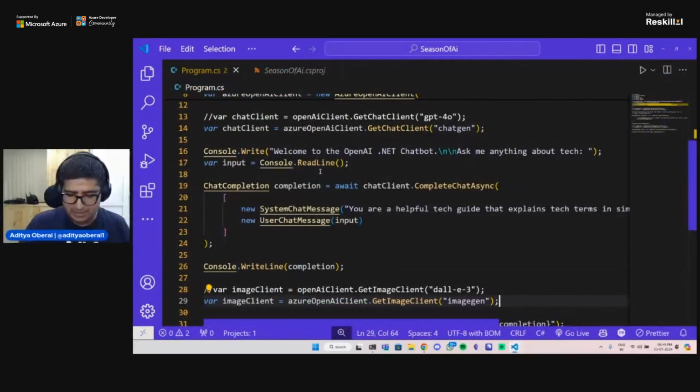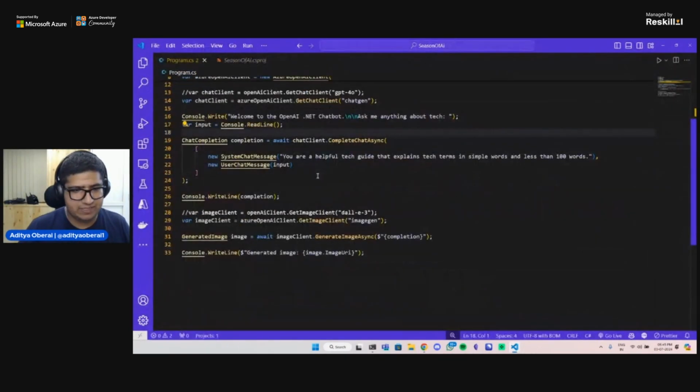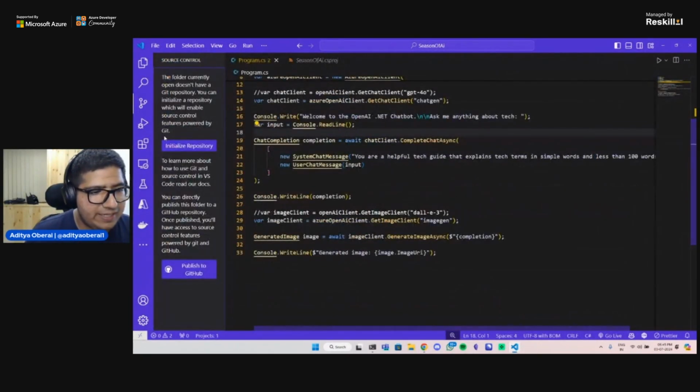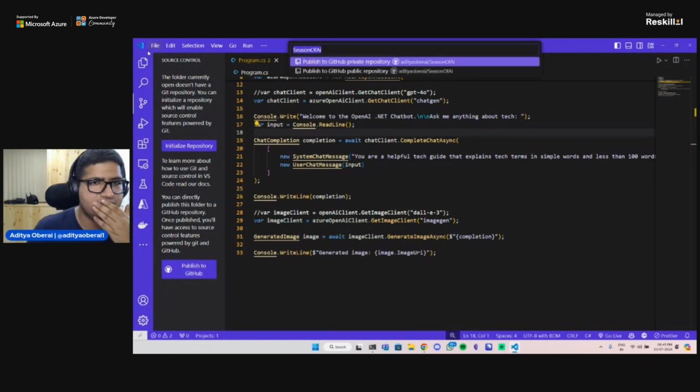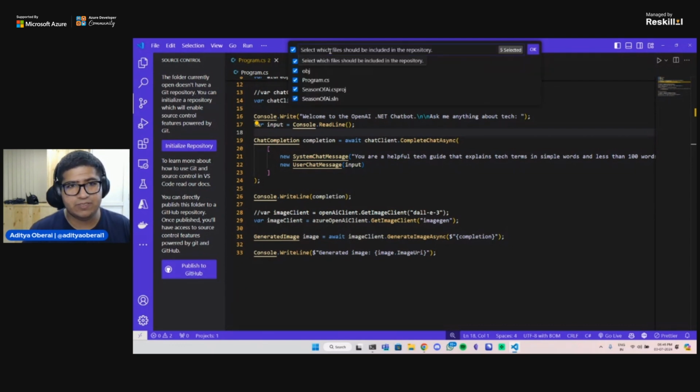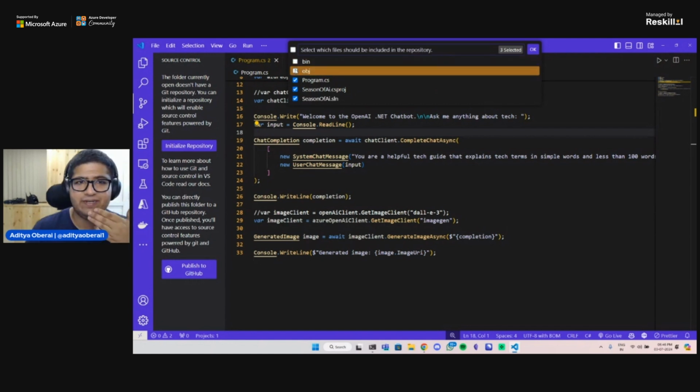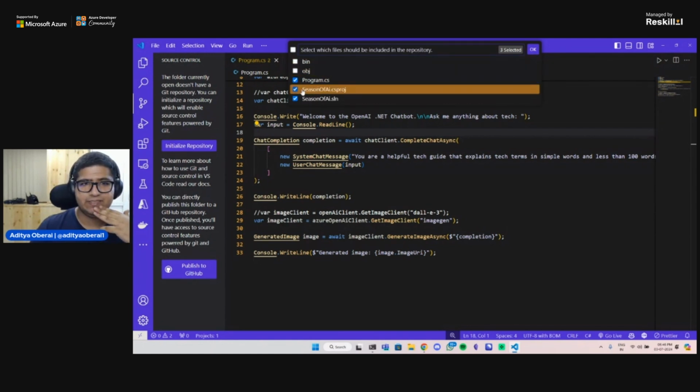One thing I can do here actually, if that sounds good, is I'll publish this repository to GitHub. And what we'll do is we'll call it .NET OpenAI sample, and we'll publish to a private repository. Now we don't need the bin and the obj file. That's unnecessary.